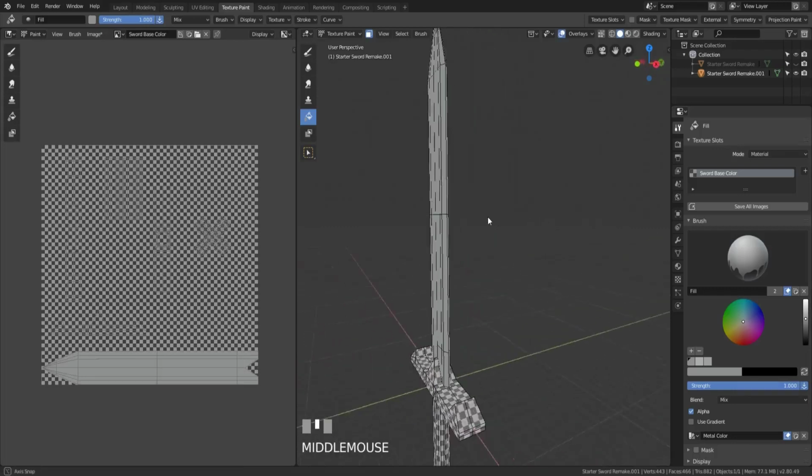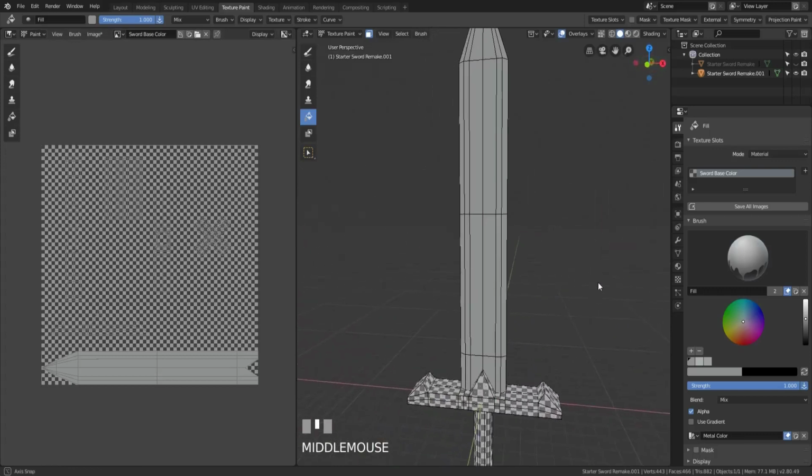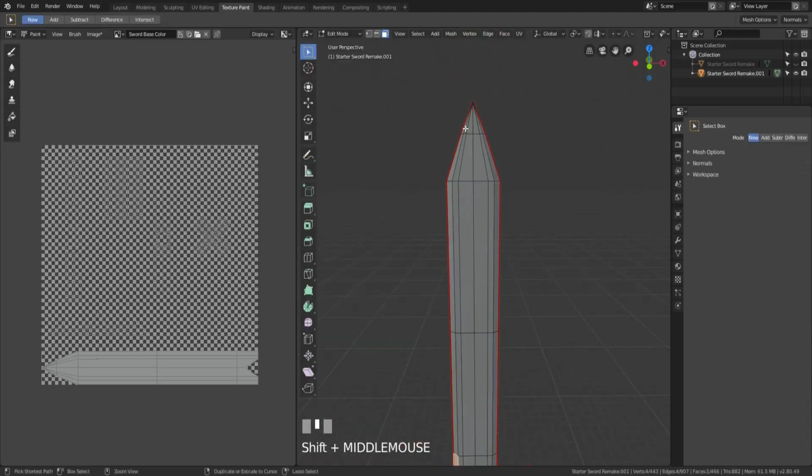Now you'll notice on the other side it's also filled in, and that's again because we put the UV island for one side on top of the UV island for the other side, so we only have to work on one side of the model. So that's just going to be the base color there, and I could go ahead and just add in the edge slight increase here, so we're going to do that.